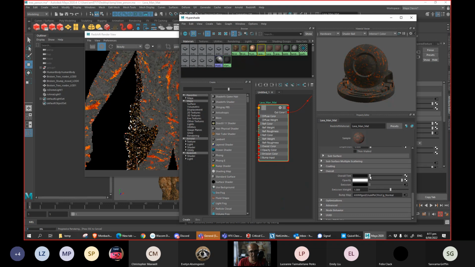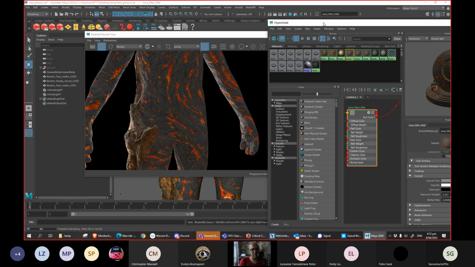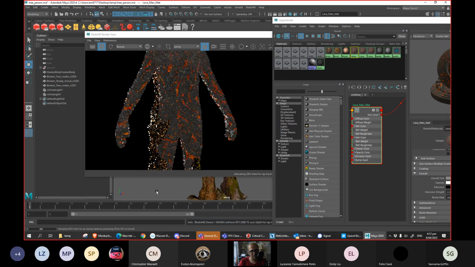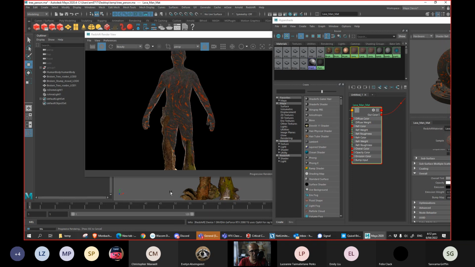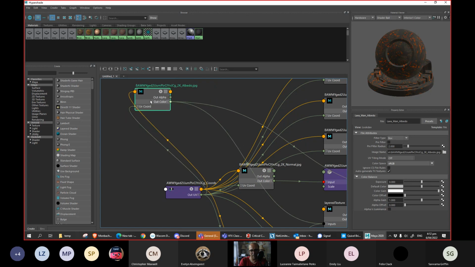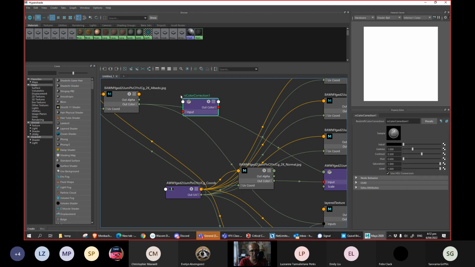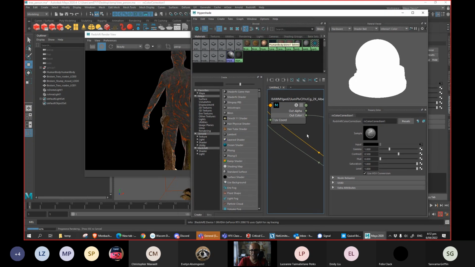Kind of like this. Still, I'm not happy. How can I make it better? What if I add a, here you see again, this is albedo, which is my color. If I press Tab and add a Redshift Color Correct node here, I make the connection here and connect the outcome that goes to here. So I have this color correction just in the middle.